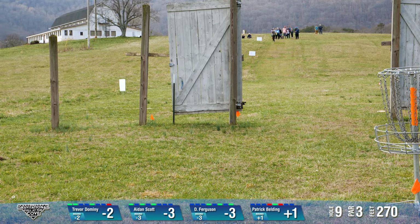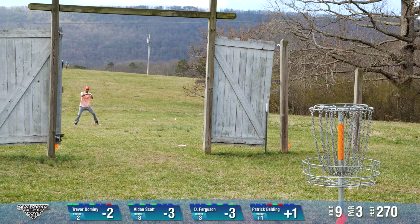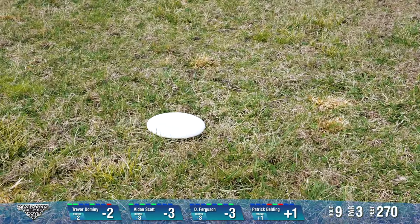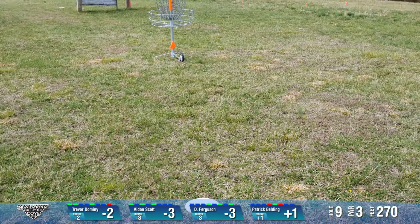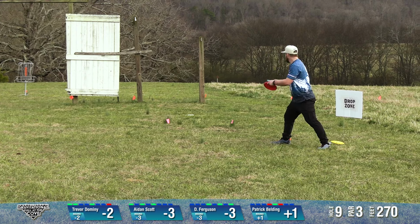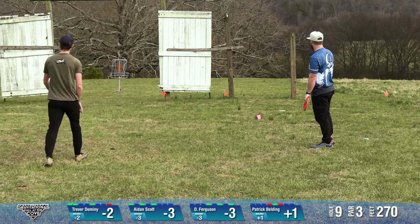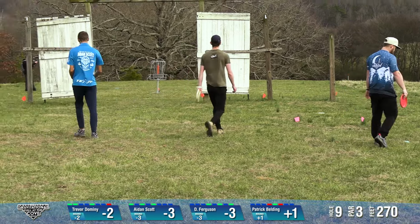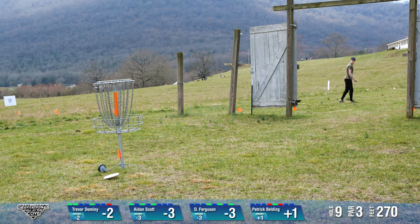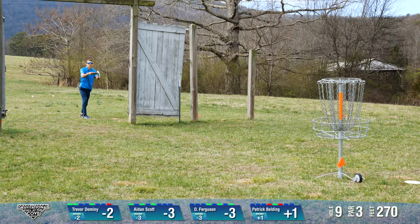Ooh. That's not the worst angle. You can push a little anhyzer through there. Yeah, I'm pretty sure this hole probably scored closer to a par 4 with the way people played it. So I'm pretty sure everybody on my card, it was all 3s, maybe a 4. That was a good looking bid. It's just far enough past the door to where you kind of have to flirt with the top rung to get through there on the anhyzer if you're going to want to make it.